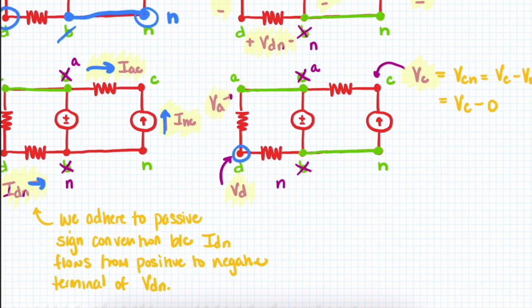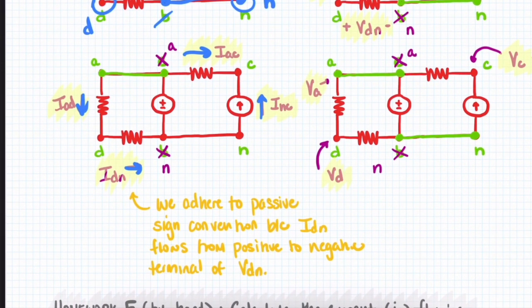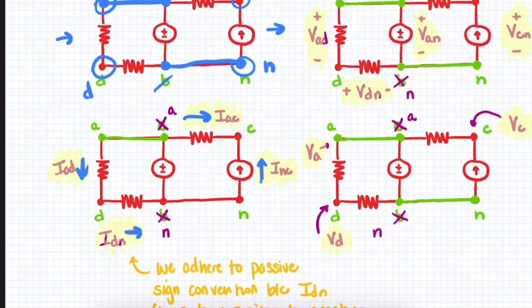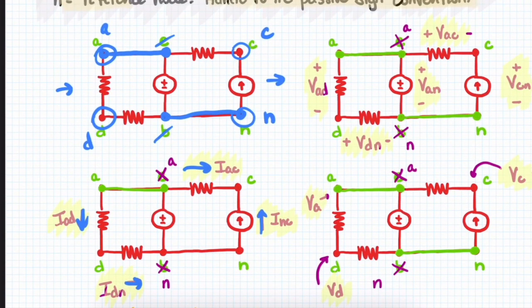So, I don't think this is necessarily a difficult problem, but it is one that demonstrates good labeling practices. Now, I didn't necessarily touch upon the fact that we followed the passive sign convention, but we did. So we can see IAC, VAC, IDN, VDN, IAD, VAD. So the passive sign convention would apply for all of those. And I know I missed a couple. Like in here, I didn't label IAN. I don't know why I wrote that below it, sorry. IAN, but I think you could fill in those blanks yourself.